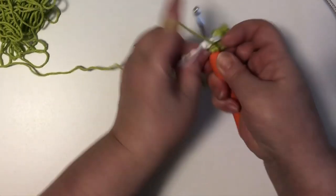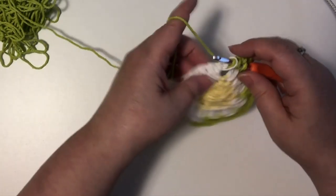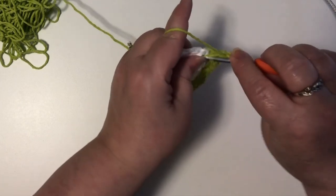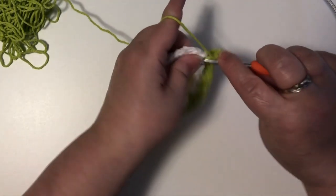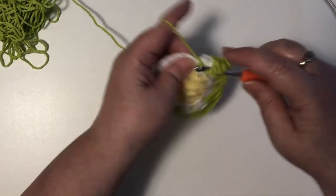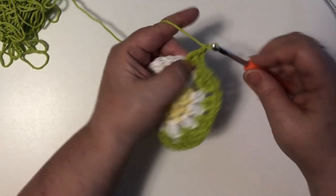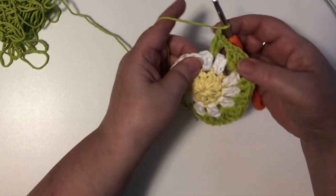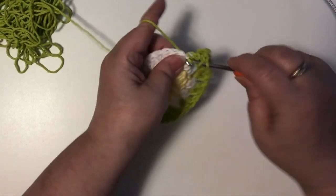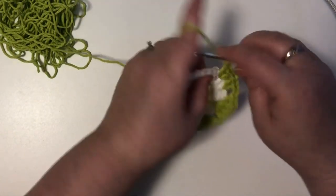Now we're going to do our next corner. So two double crochet. Chain one, two double crochet. Chain one, two double crochet. Chain one. Again, we're going between our next set of white. And we're going to do two double crochet again. Chain one. We're going to do our next corner.